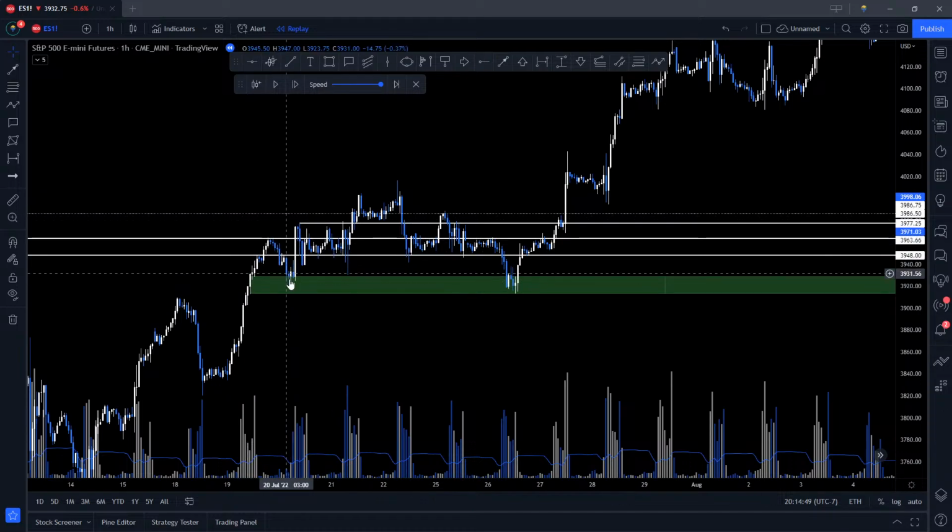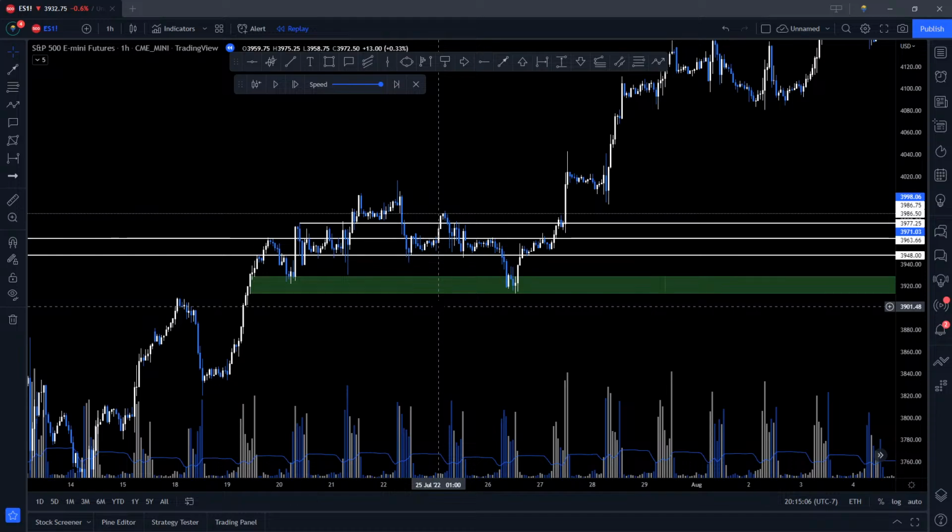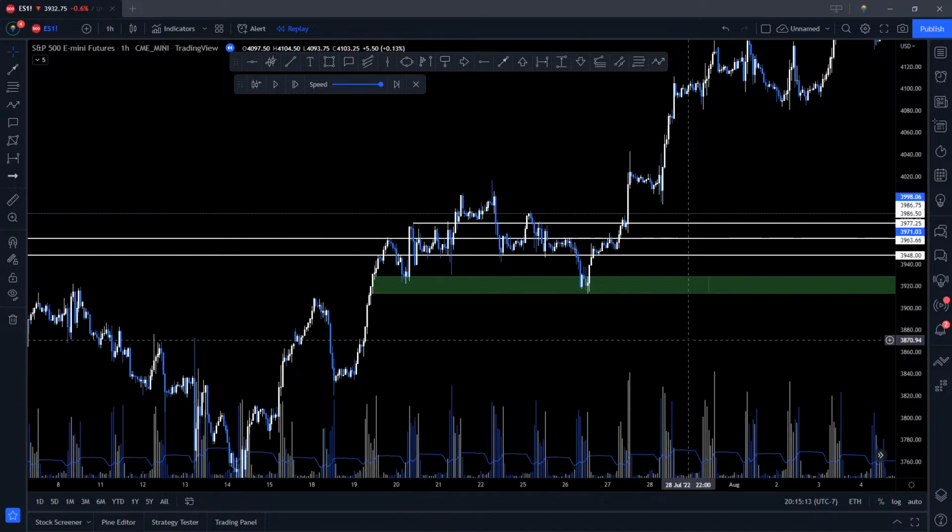Boom. This first one here, we didn't know. Second one here, we knew. This is where sellers started showing up. So this retest would have been great. Same thing here, retest here. We play it right back up to where sellers showed up again. So those are the levels, at least how to find them.